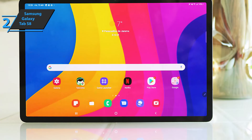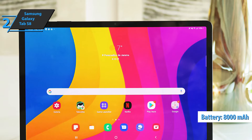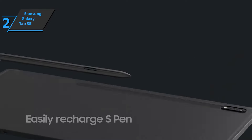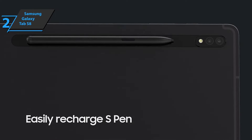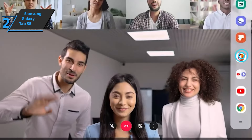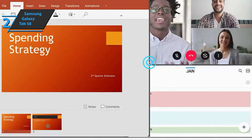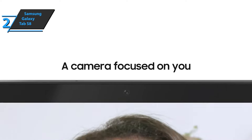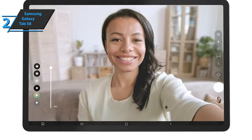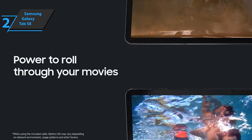The Samsung Galaxy Tab S8 has a fairly powerful 8,000 mAh battery with a 45W fast charging cable. Magnetically attached to the top is the new improved S Pen that uses a predictive algorithm for ultra-low latency. The Galaxy Tab S8 series is ideal for video calling and streaming, providing a better video conferencing experience with ultra-wide front-facing cameras, a triple microphone setup, and intelligent auto-framing technology. Power is not an obstacle here, as it features the first 4nm processor, the fastest in the Galaxy Tab to date, along with a large amount of RAM.